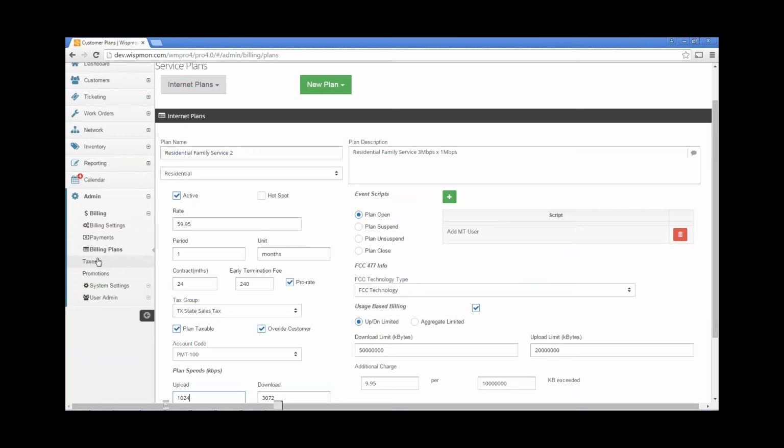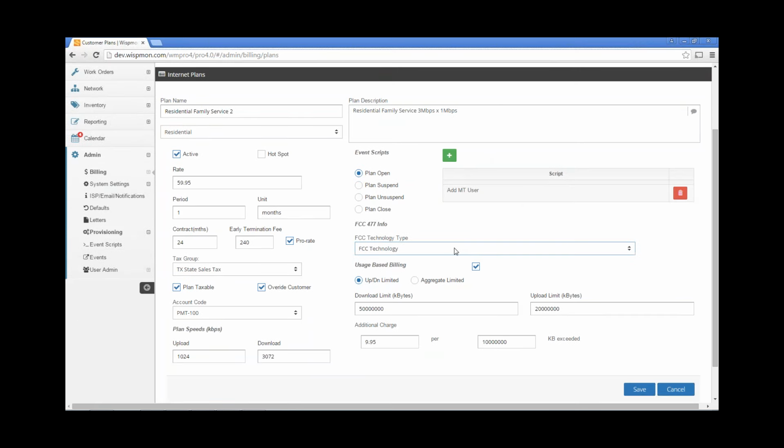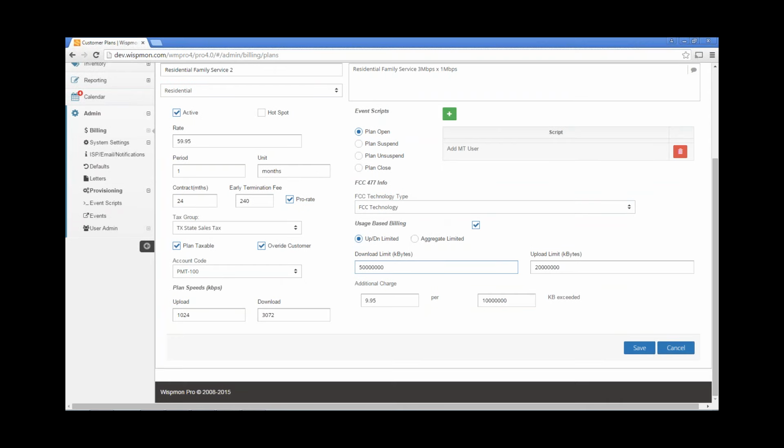There's a provision engine over here someplace. I got to remember where it's at. Probably here. Yeah, so there's a provisioning engine in here, and you can add different kinds of SSL, HTTP post type provisioning. And then what you do is you add those provision elements to the service plan themselves. So, for example, you can see in this case, this plan has an add MikroTik user provisioning script. I'll show that to you here in just a second. And then last but not least, you get to select the FCC 477 technology type. And those reports are due, as you probably know, every 6 months.